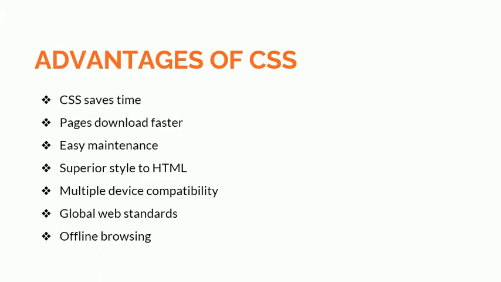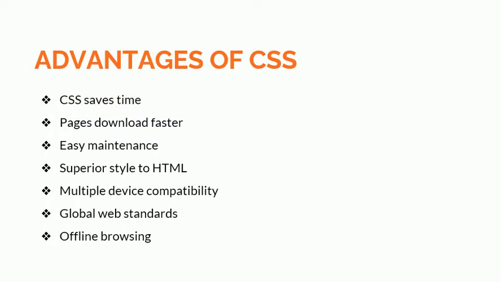These are the advantages of CSS: CSS saves time, page download is faster, easy maintenance, superior style to HTML, multiple device capability, global web standards, offline browsing. How does CSS save time? You can define your style once and you can connect that style sheet to each and every web page or multiple websites. Okay, so that saves your time.